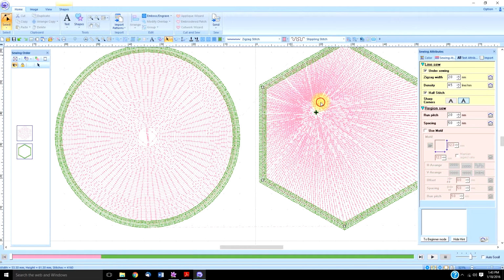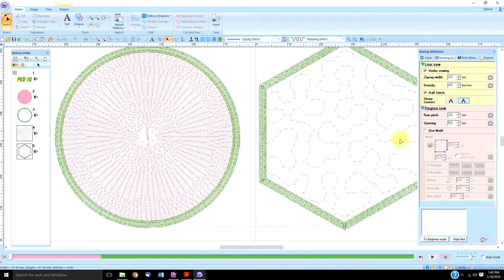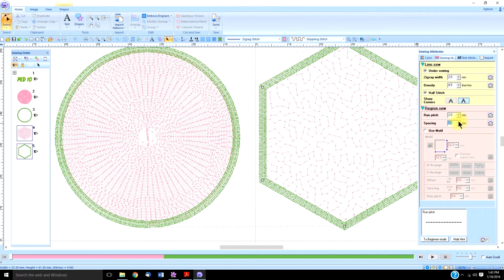and the stippling stitch, it's almost like a motif stitch, but it's not. It's a stippling stitch. We use that a lot in quilting applications. We do that by lowering the spacing, and if you look in this little box down here as I do it, you can see how it increases or decreases the size.